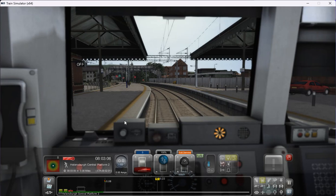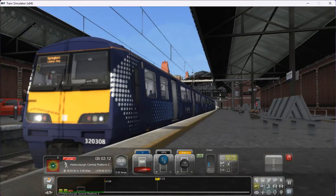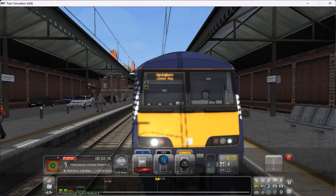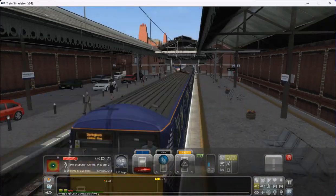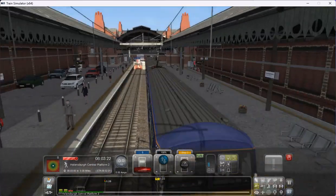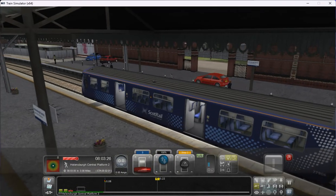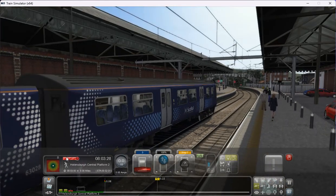We've opened the doors for the passengers. The passengers are boarding and this is what it looks like outside — there's me in the front, Springburn limited stop. The passengers on the other end of the platform — they're meant to be on this end, unless we've picked them all up. If you've never seen Train Simulator before, it is very detailed in actual fact.